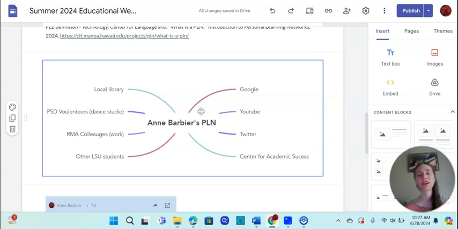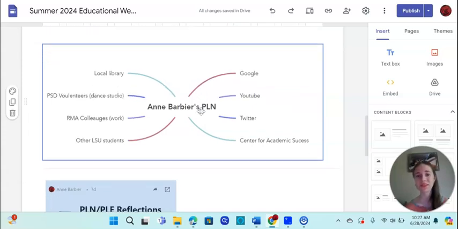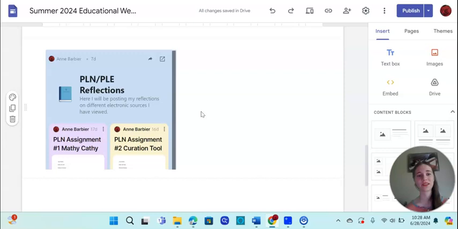Using MindMeister was pretty easy. I'm not quite sure how I could use it in the future as an educator. It was difficult for me to use it at first, but once I figured out how to use it, it was pretty easy. I might use this in the future as an educator to maybe introduce myself as an icebreaker to the class.